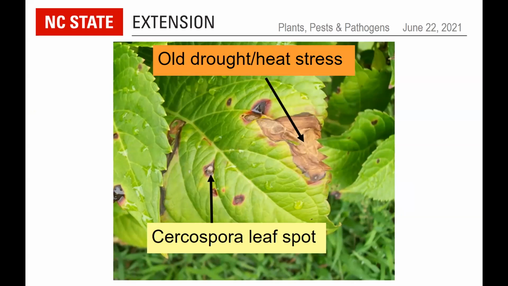And we'll probably see some of this drought or heat stress. It does seem to, at least the ones that we grow in our yard, they do tend to flag a little bit, get a little droopy when they haven't had enough water, and there's a lot of heat and sun, so you get some of this burning on the leaves. It isn't a disease; it's just the plant's reaction to that stress.